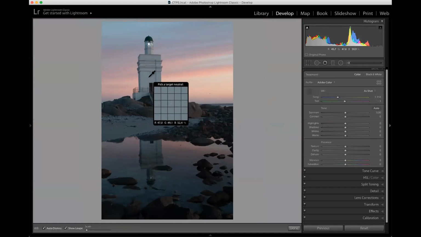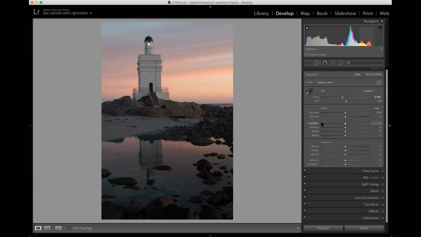So I'm going to use my white balance dropper and just pop it on the white of the building itself, and you'll see it goes far, far warmer than it was. I suppose it's not as bad as I thought it might be. I thought it was going to just go luminous orange. But it is a little bit better than it was with the colder rendition where it started off.